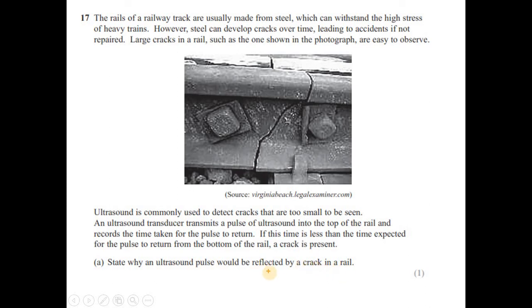So remember, whenever we are talking about reflection of some wave, because we are using ultrasound, reflection always occurs from the boundary of another medium. Because if a wave is traveling in one medium, like this is medium 1 and medium 2, the wave cannot reflect from the same medium unless it reaches the boundary of the other medium, and then it is going to reflect. That's the idea you need to understand.